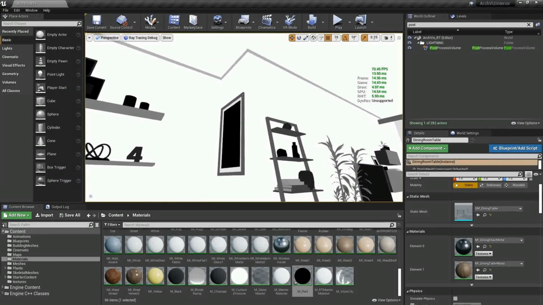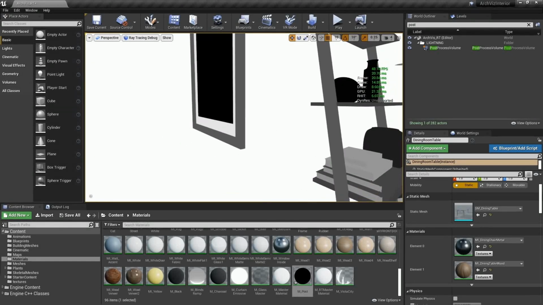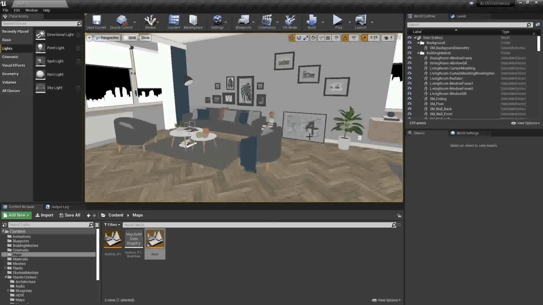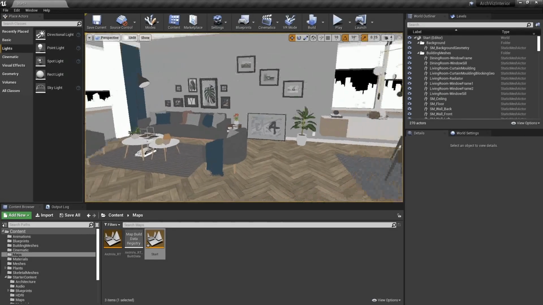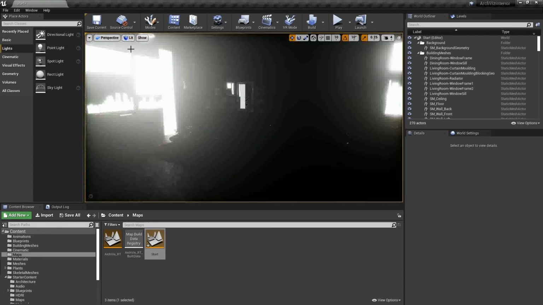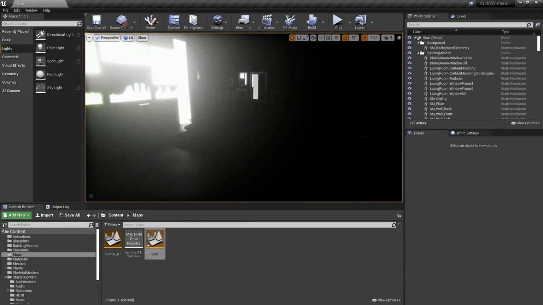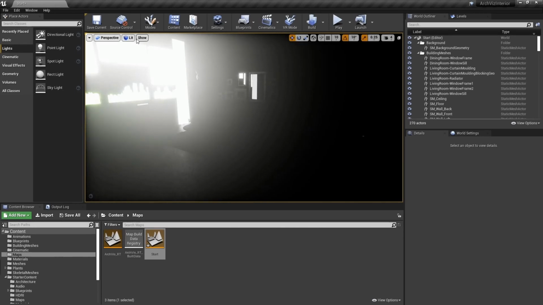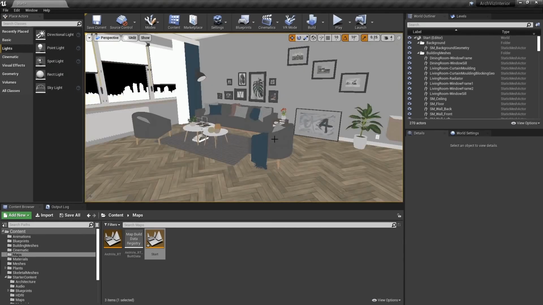Now that we've had a good look at working with materials when doing ray tracing, we're ready to move on. Okay, so let's go ahead and actually start adding lighting into our scene here. I've loaded up a version of the scene that has no lighting inside of it whatsoever. So if we were to go to lit mode here, we're going to see everything is just black, except for some emissive objects there. Go ahead and go back to unlit.